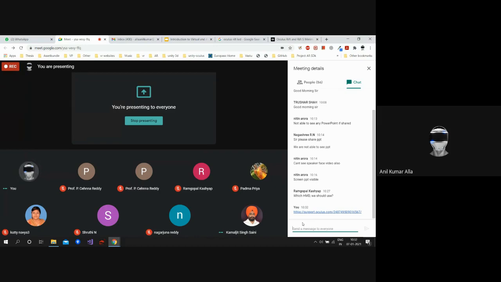Okay. So how do we develop these kinds of applications basically? There are two ways. Either you can go for a native tool, like Android Studio, or Xcode for iOS, or for Windows you can use Unity also. Unity will help you. I want to tell you more about Unity also. It's up to you. But what are the advantages of Unity? Why does industry use Unity? That I want to say.